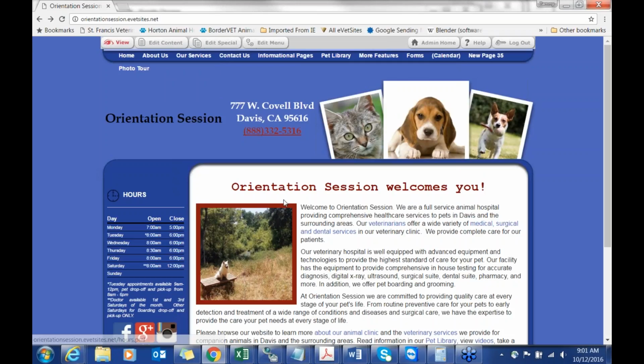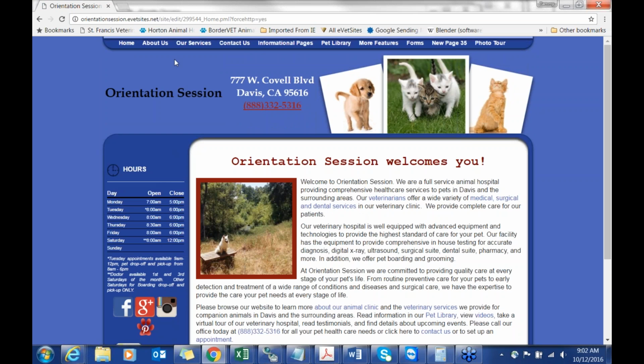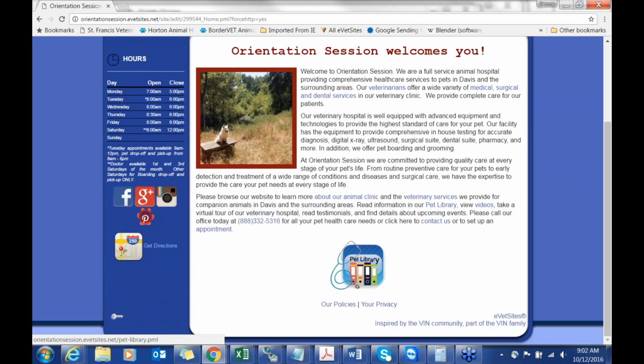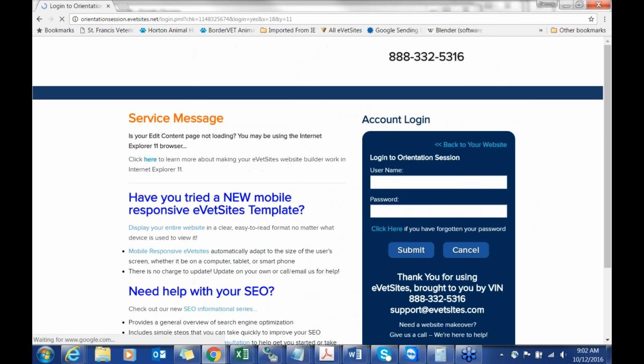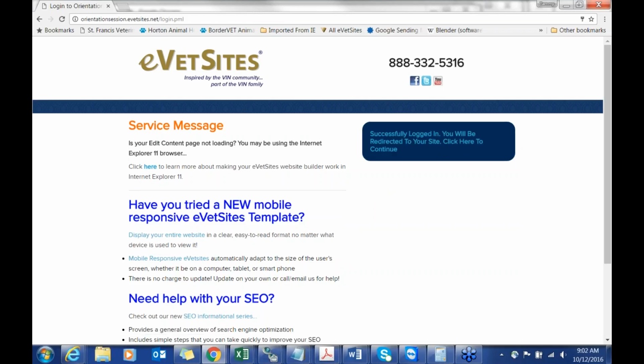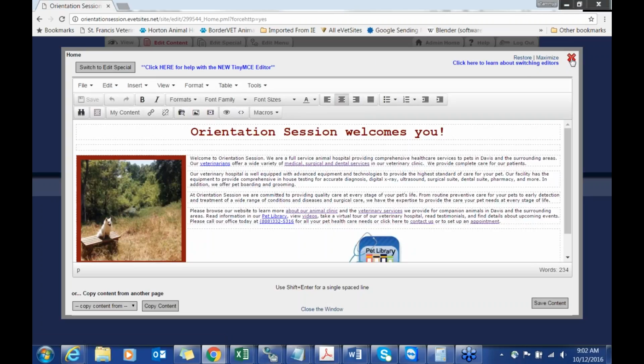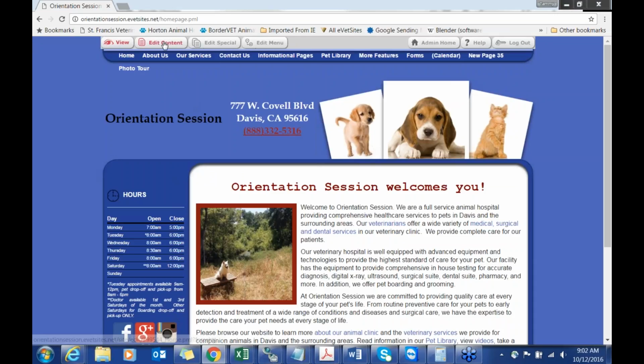Okay, so let's get started first with images and pictures and spacing. Now if it's just pictures and words, you're going to want to click edit content here. Oh, first of all, you're going to want to log into your website. Click the key down here. Log in, and then once you're logged in, at the top you're going to have all the different options for editing. This just jumped to it because I'd already been logged in right before the session, but you click edit content.